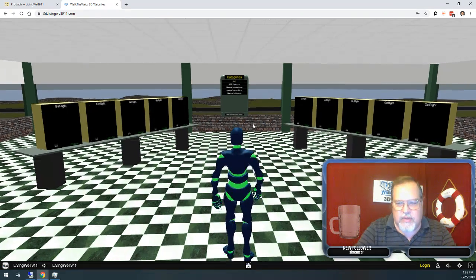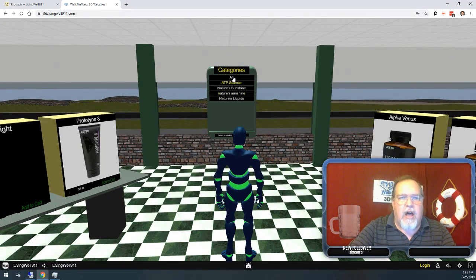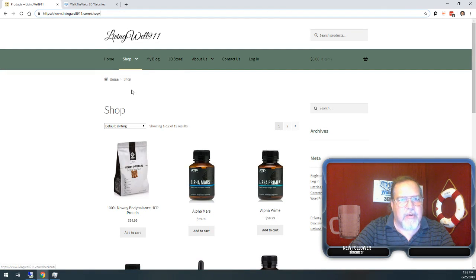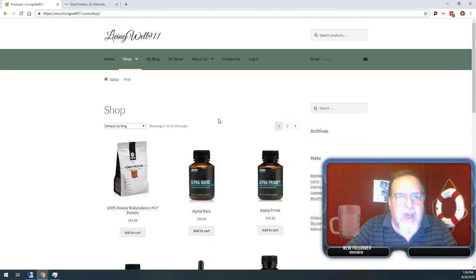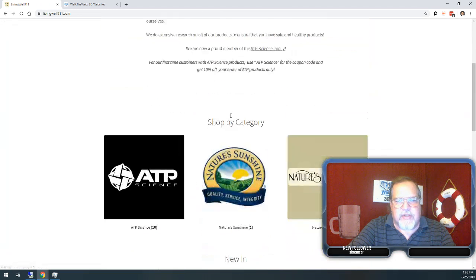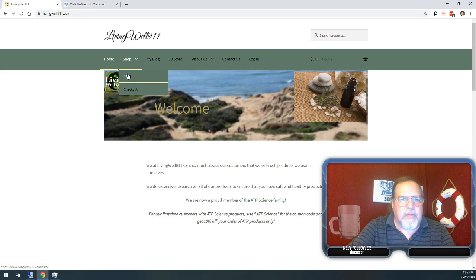But if I go to categories over here, which, let me get a little bit closer, I want you to know all, of course, is everything, but then these 4 categories that you see here are a direct extension of the categories in their shop that they created. So I'm actually reading them in from WooCommerce under WordPress. So what I get is the exact same 4 categories. You can pick it by categories, and if you notice on our homepage, there's different category settings here. They show a few of them, but I'm going to go into shop.